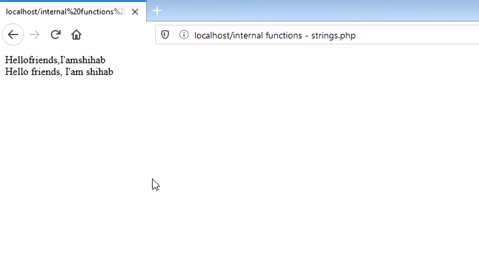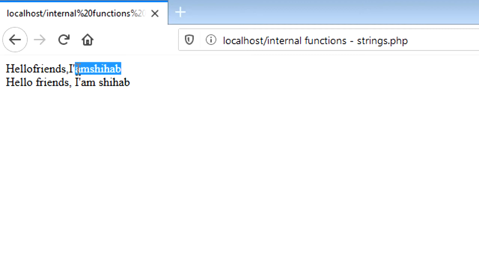Refresh. And now I get the first one, which is the one without the separator. All the values are together. Okay, so they took all the values and put it together in one string. So there's no separator. And the second one, we have a space separator. So it added a space between each value and the other one. Okay, so this is my separator. So let's go back.